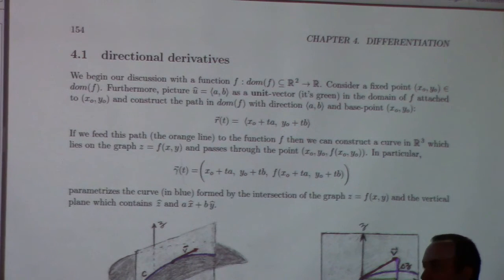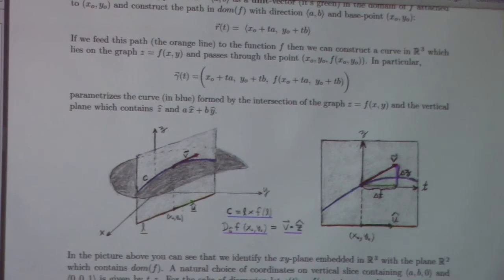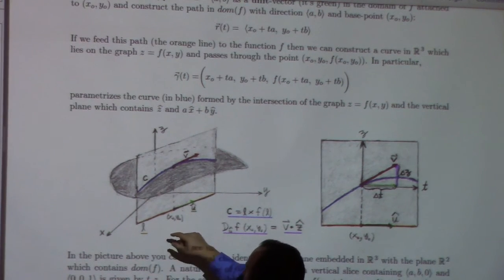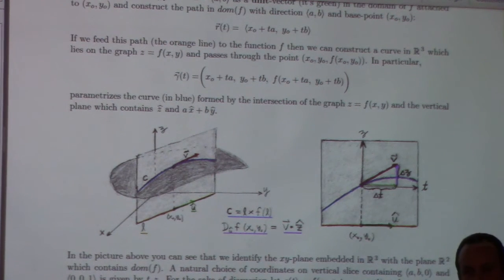The first thing we talk about in that vein is what's known as a directional derivative. You look at some function of 2 variables. Let's start with 2 variables. Then you can look at its graph, z equals f of x y, some kind of curved surface. Then pick a particular point, say x naught, y naught, in the domain, and we want to study how the function changes at that point.